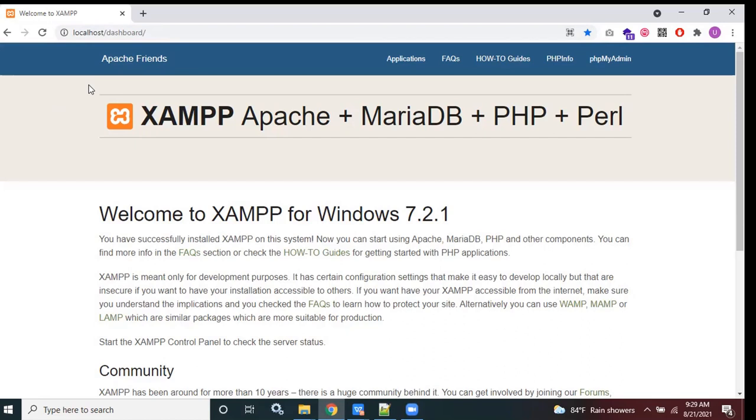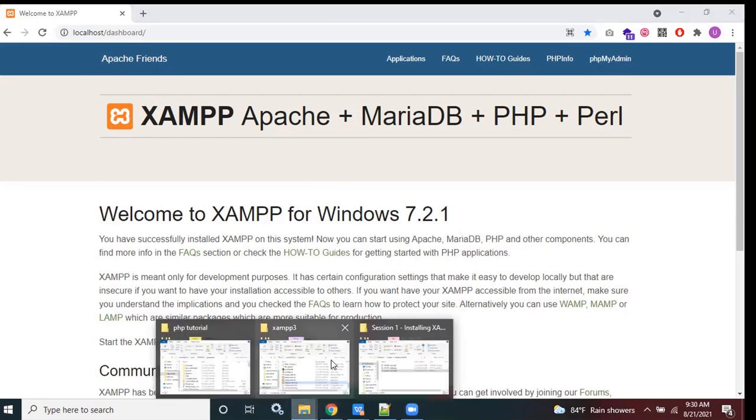So that request comes to our Apache web server, and then Apache web server gives the response back to our browser with this page. This is what happens. Okay. And then, so you have successfully installed a local server and started the services properly.